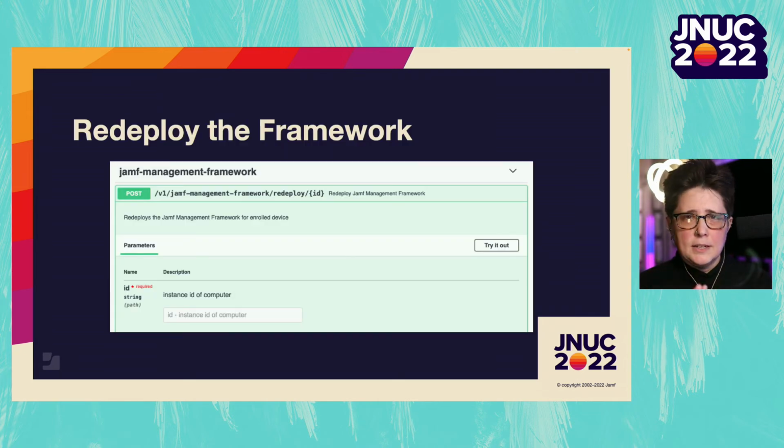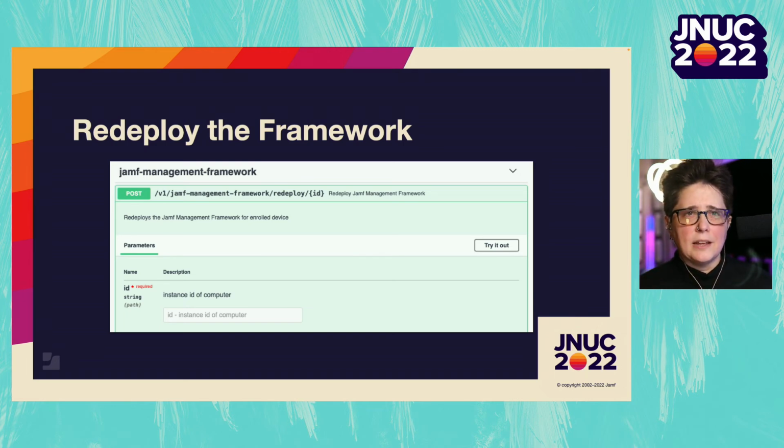So, kind of changing gears a little tiny bit, we're going to bring the focus on the framework back to just the components of Jamf Pro. When a Mac gets enrolled, it gets the Jamf binary and it gets an MDM profile. Sometimes a device gets into an unhealthy state for various reasons, and one component, usually the Jamf binary, stops phoning home. This can obviously be really problematic for your managed devices, so fortunately, there's a way to recover.